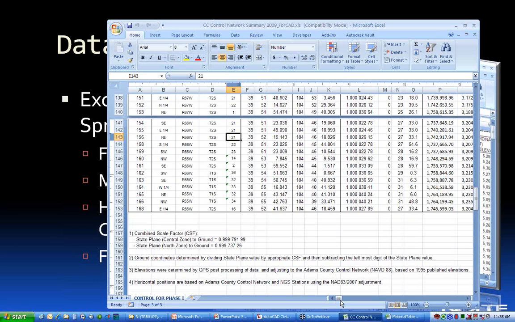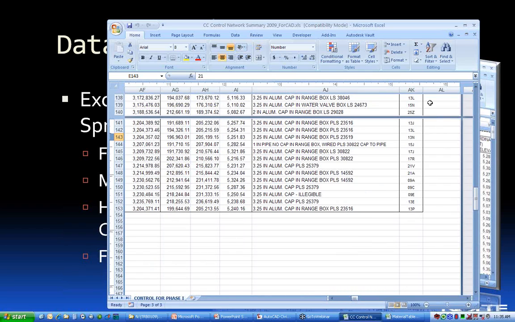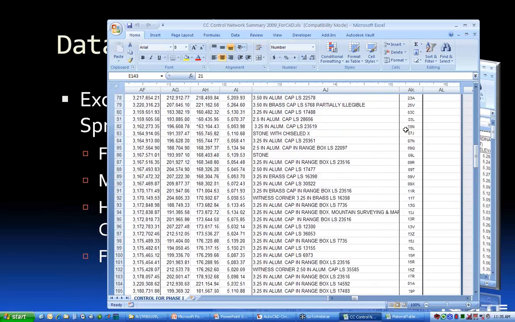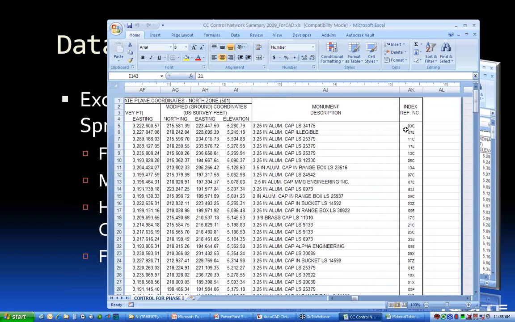This table is 153 rows, and columns, you can see we go all the way to AK, so it's about 30-some columns. It took my AutoCAD over 2 minutes to read and import this data into an AutoCAD table. Because of the size of this table, I'm not going to do this one during today's presentation, because that's a lot of dead space for me to fill with conversation. So keep in mind that the larger the table, the longer it's going to take to do the pasting or the linking to the AutoCAD table.